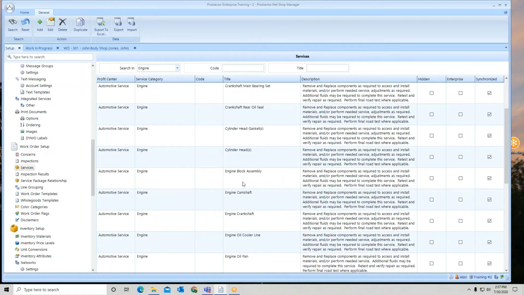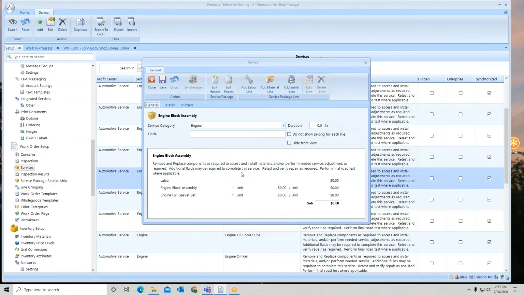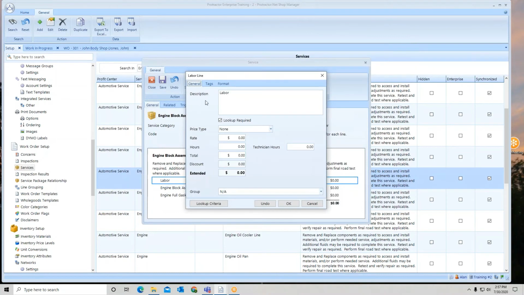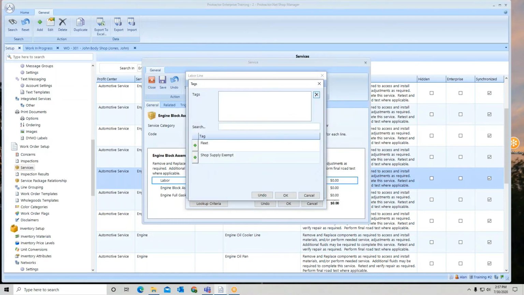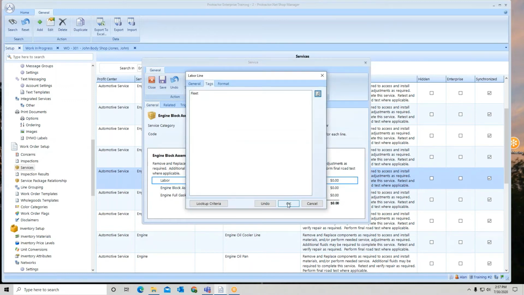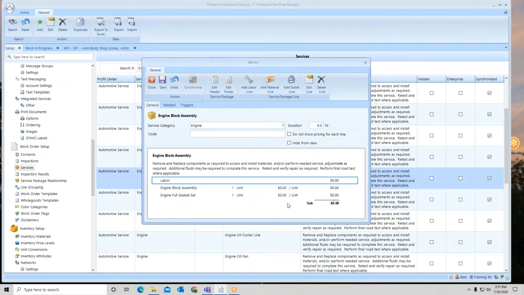So let's just do engine block assembly, for example. So I open the labor line. I go to tags. See, it has no tags in here. I want to open this up. There is our labor line tag. We hit OK. So now what I've done is I've tagged this one specific labor line.